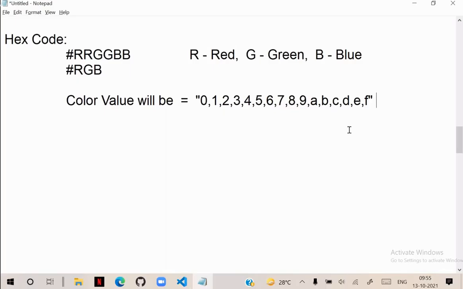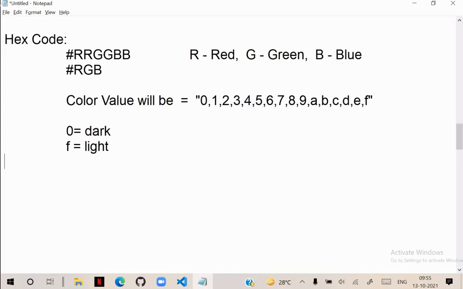So this is F. For example, you see 0 is dark and F is light. That means from 0 to F, you are moving from darker to lighter. 0 is very dark.